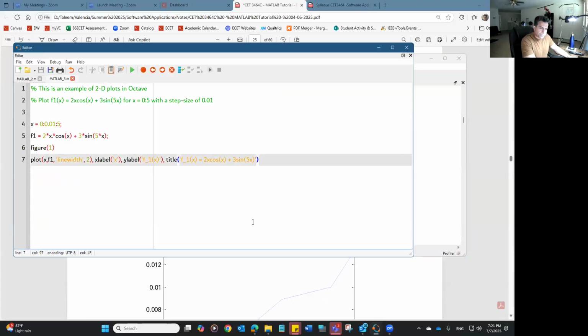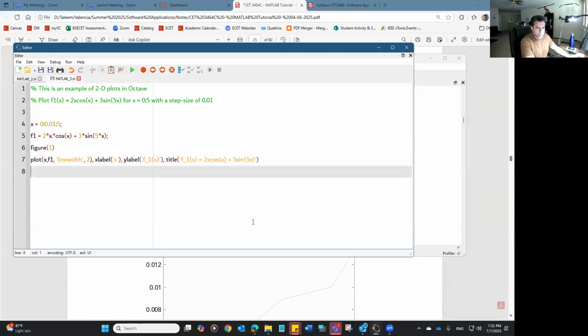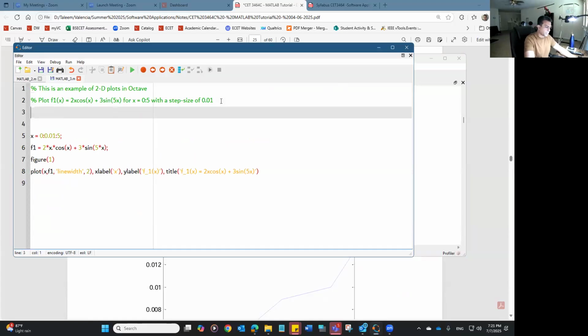You're plotting a single plot. What if you want to plot two plots in two different figures? We can do that as well. Let's say we want to plot F1 and then plot F2 equals, let's say 5, 2. So let me keep it as 3. So 3 sine 5x cosine 3x plus 2x. Let's say you want to plot like this.